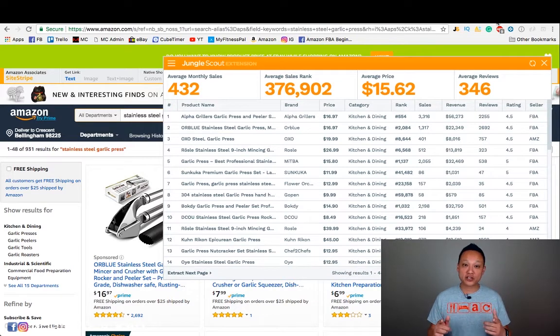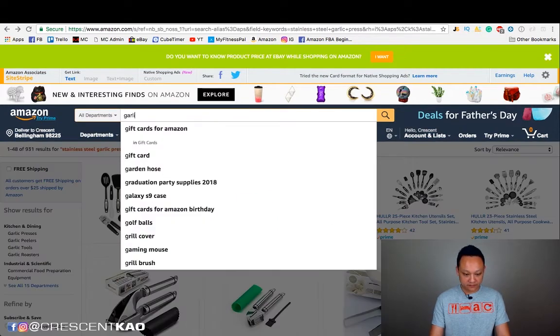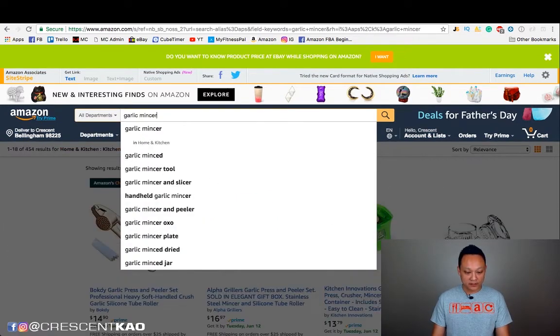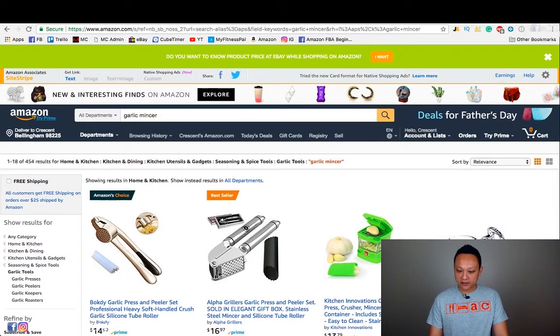Okay, because on the off chance that the results show that the niche does have potential, that it has high sales volume with low competition, that's where you're going to get yourself in trouble because you're using the wrong keywords. So let's do one more example, such as using a similar keyword phrase, but not the correct one, such as a garlic mincer. So we know garlic press is the correct broadest keywords, but garlic mincer sounds like it might be as well, right? But let's look at the Jungle Scout data.